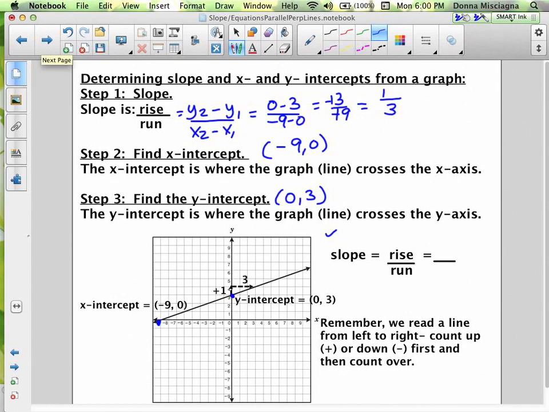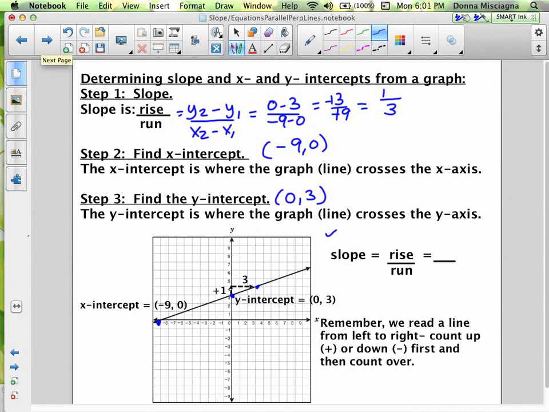In your notes, I'd like you to write that down. Also write down the x and y intercepts. We could also use the graph because it's really not too difficult to figure out our slope here. Right? And I can use any 2 points. If I were to use the y and the x intercepts, I would still get the same slope as if I used the y-intercept and this other point right here on the graph.